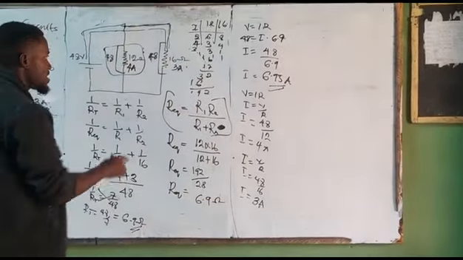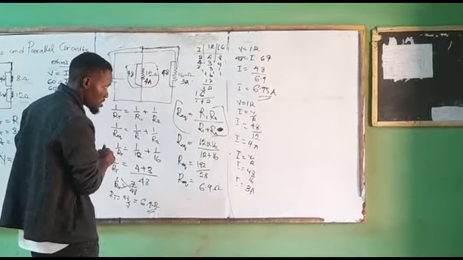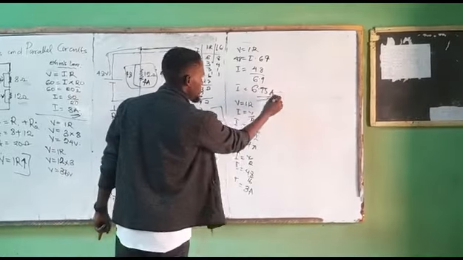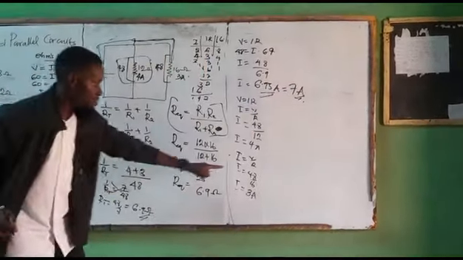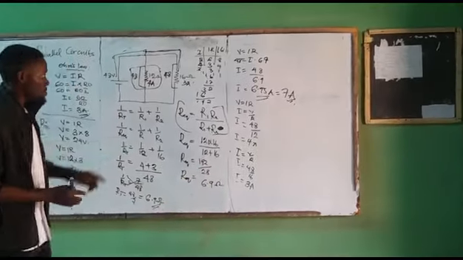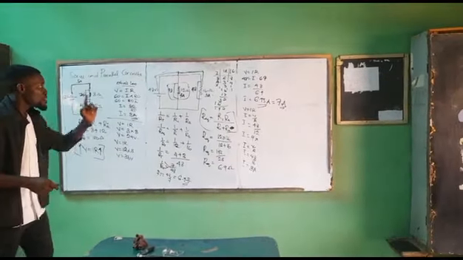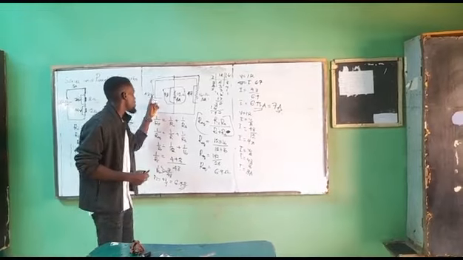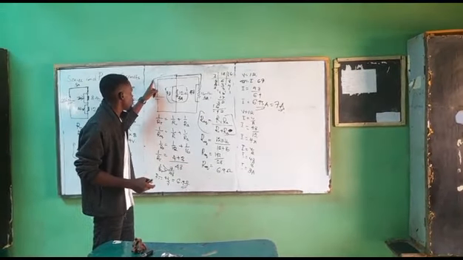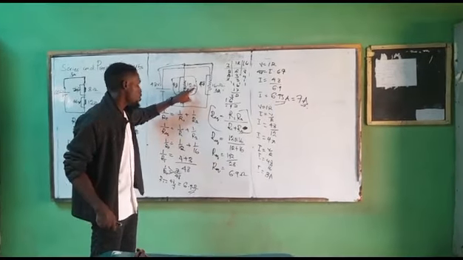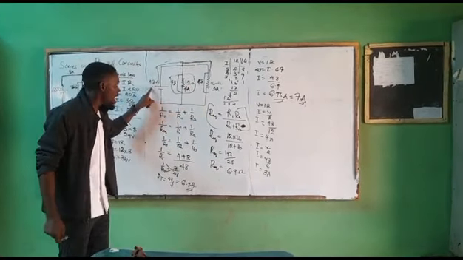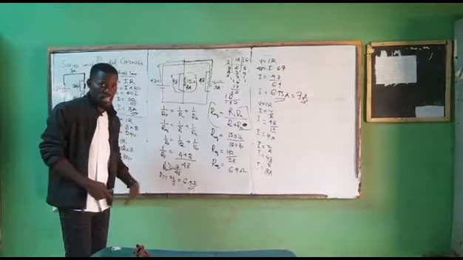Okay, so you can see, the total current we have was 6.95, which is equivalent to 7 amps. So if you add this 4 and 3, you see that we have a total of 7 amps. So please, in your exams, if you are asked what will be the voltage for the 12 ohm resistor? The voltage for the 12 ohm resistor is what? 48 volts. Why? Because it's a parallel circuit.